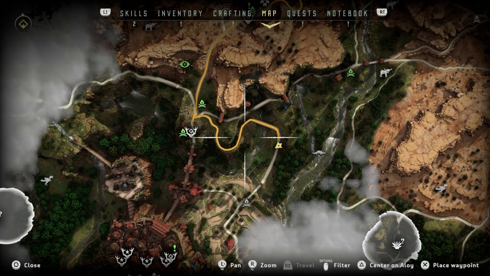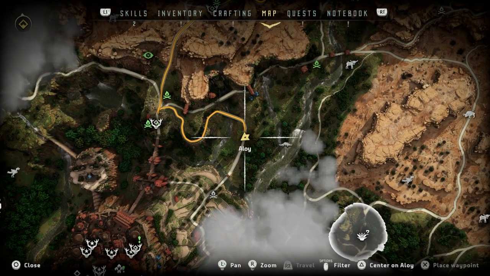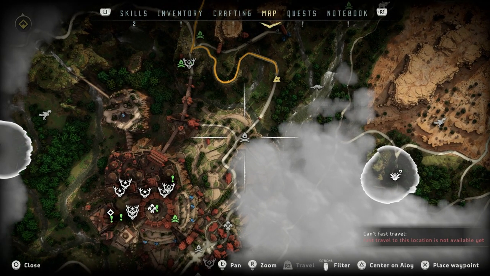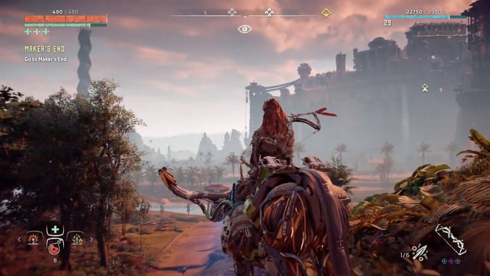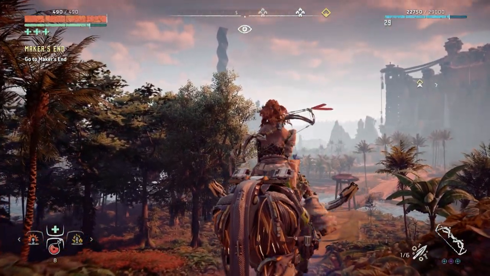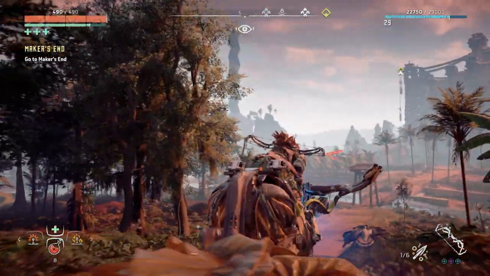However, I was just doing a tiny bit of exploring. I just came down here to get this camp here, right? But look at this. Look at the view of the city. And now I understand what the spire is. It's actually this thing here.